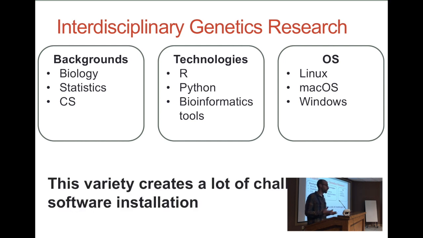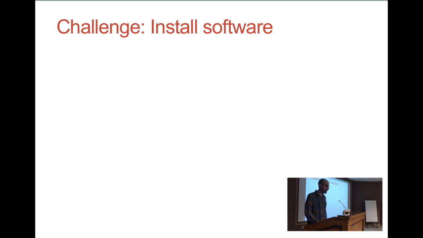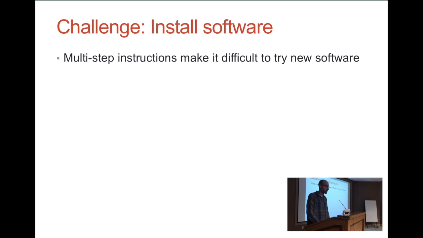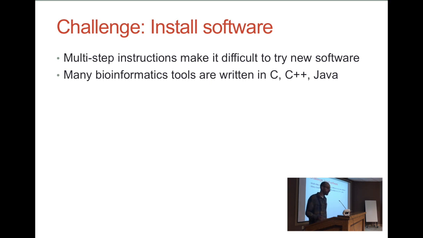But this variety, while useful for research and generating ideas, has a lot of challenges for software installation. Just from the simple act of installing software with multi-step instructions, when you find some new scientific software package and you want to evaluate whether it's going to be useful for you, it can take a long time, a whole afternoon, especially for stuff that's poorly documented. Many bioinformatics tools that we use are written in C, C++, Java, so if someone's on Windows or they're not as familiar with computing tools, this can really be a hindrance.